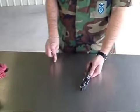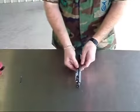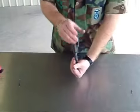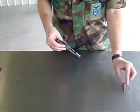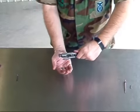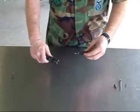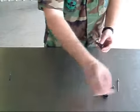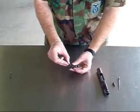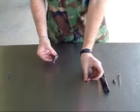Finally, we'll disassemble the bolt carrier group. Use an eyelet to push on the back of the firing pin retaining pin and then pull it from the bolt carrier. This will allow you to remove the firing pin. After you remove the firing pin from the bolt carrier, rotate and remove the bolt cam pin. Now, simply pull the bolt from the bolt carrier. Using the firing pin retaining pin, push the extractor pin from the bolt. Now, remove the extractor.